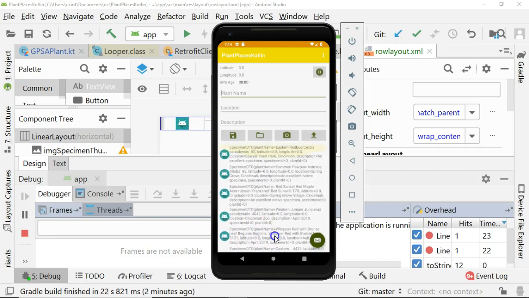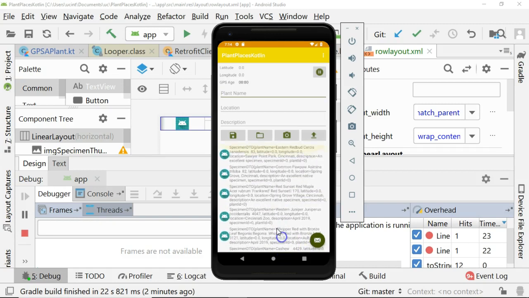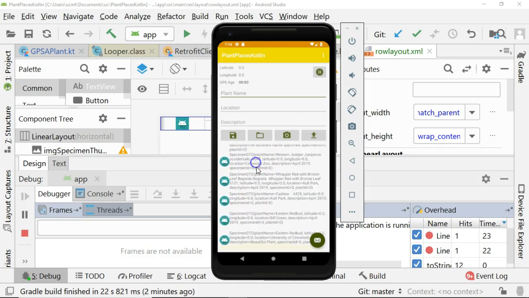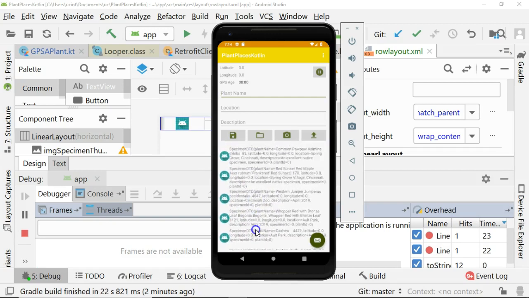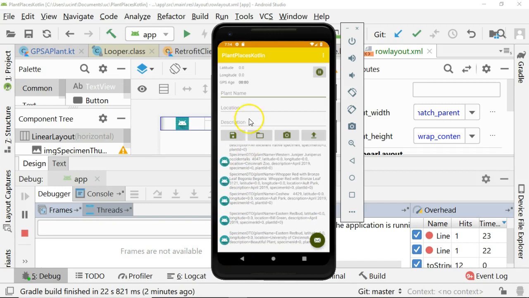The very first time I made an app, it was very similar to this one, and the recycler view did not yet exist. And so it had to create these UI components for every single row. And the rows in my app were plants that I had GPSed. Over time, I'd ended up GPSing several thousand plants, and so it had to create those view components, the image view and the text view, for every single plant. But you see, with the recycler view, it only needs to create them for what we can see. So here, about 5 or 6, plus or minus a couple on either side, so that it can handle scrolling. If we take a look at the total, I count 5 here, and then about 3 more, so 8 total.